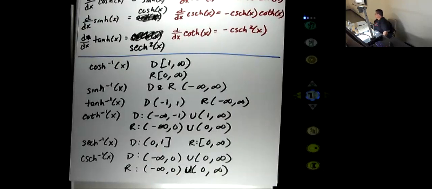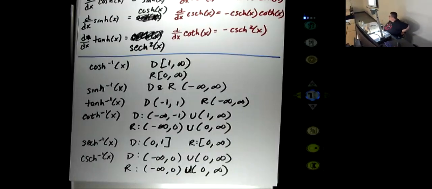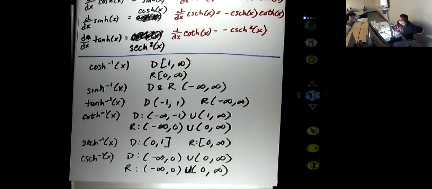I tried memorizing it, and I had a hard time memorizing it as a student. I did, but then I never used it, so why am I going to do that to you? You use it so rarely that you just need to know that it exists. You need to know how to work with it, because by the time you need it again, you aren't going to remember it. But when you know it exists, you know what to go look up. Okay? That's our pledge on this side.